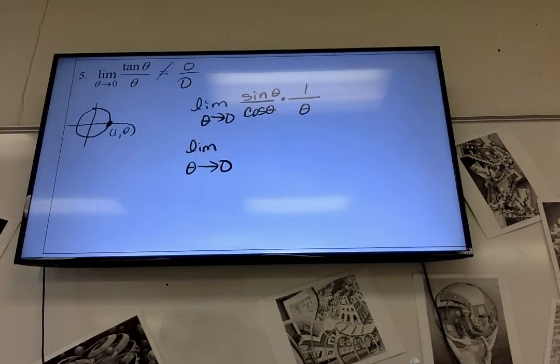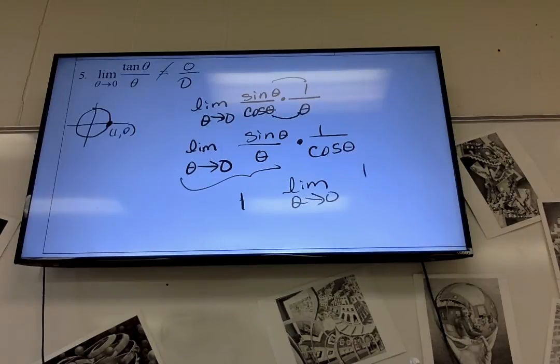Oh, so what I can do is I can just put sine of theta over theta, I can just move that over there, and then just leave 1 over cosine of theta over here. That means the same thing. I've just rearranged it. Because if I'm multiplying, I multiply these 2 together and these 2 together. So wait, is it secant theta? Well, you don't want to do that. Well, because the sine would be 1. Right. So this is 1. Yeah. And then we just figure out this one.